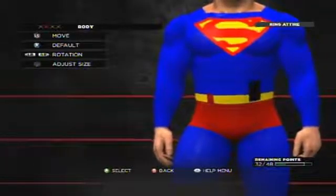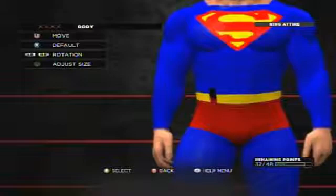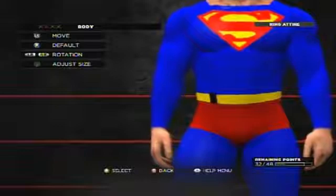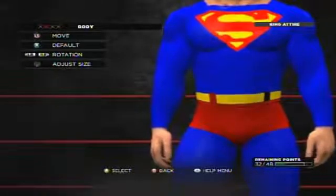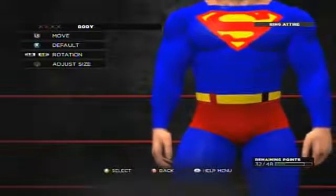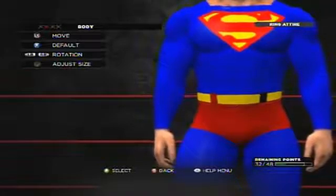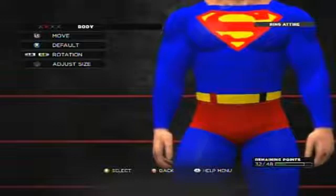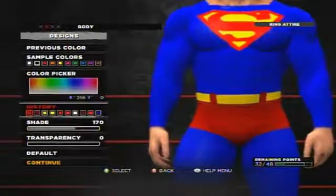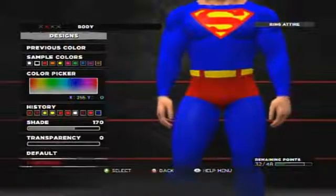Now the best way to look into how to make a character, if you really want to make Superman, Batman, Wolverine, any character you desire that's had either a TV series or cartoon series, right? Because that's where you're going to find it. What you want to do is go to Google and type in, for instance in this case, Superman character sheet or sheets, whichever one you like. And what winds up happening is you'll get all these images that have Superman's character sheet.